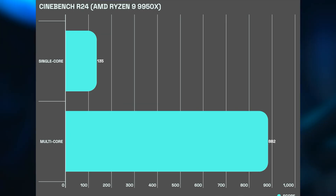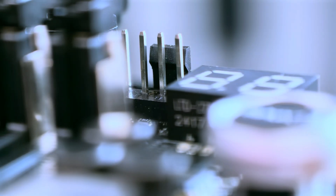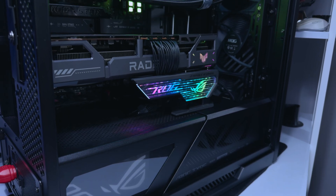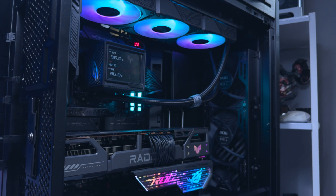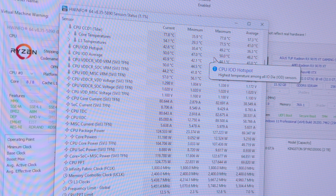During my tests the board held up quite well. I ran the stress test for about 15 minutes and the CPU package peaked at 78 degrees Celsius, with the CPU itself reading 67 degrees Celsius. The motherboard VRM hit 55 degrees Celsius while the overall temperature was reading 34 degrees. The clock frequency settled around 5440 MHz, and power use on the CPU hit 220 watts. There was no thermal throttling happening at all. RAM PCB sensor peaked at 48.2 degrees Celsius and the SSD drive temperature peaked at 42 degrees Celsius.